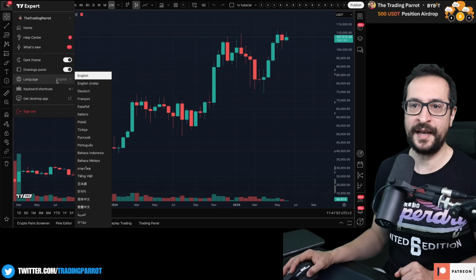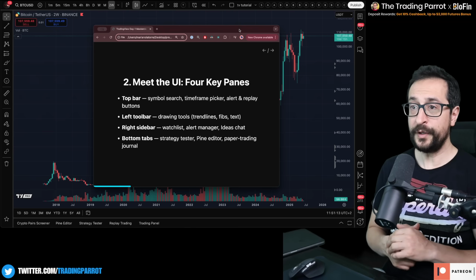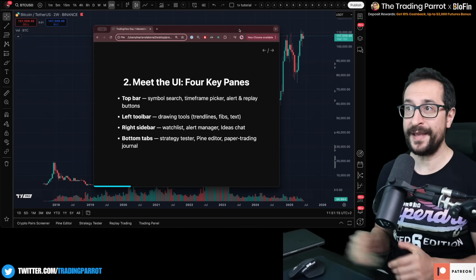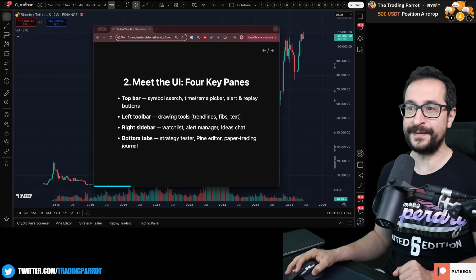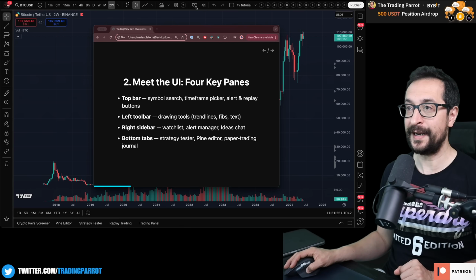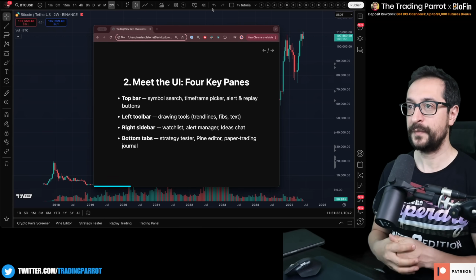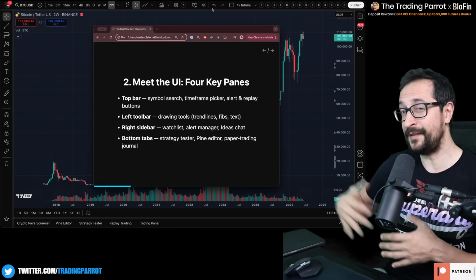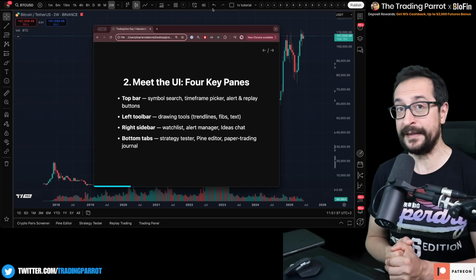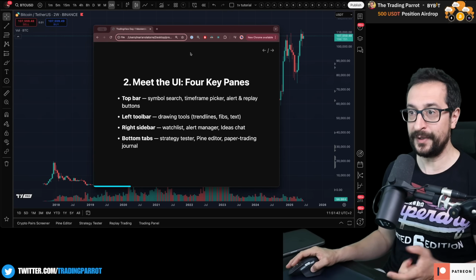You can also change the language and you can explore the keyboard shortcuts from there as well. So looking at the super chart, we can see that we have a top bar which contains the symbol, the time frame. Here is where you can find how to set an alert, and there's the area of the replay that is very useful when you want to do some manual backtesting, go back in time without cheating and seeing the future and then letting it run to see how you will perform as a trader. Is fantastic. We'll get into that later.